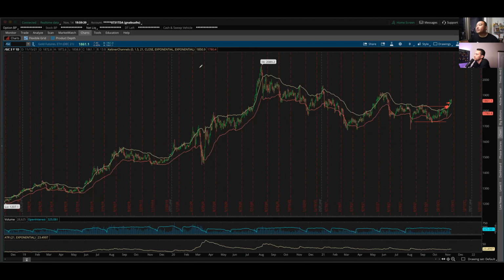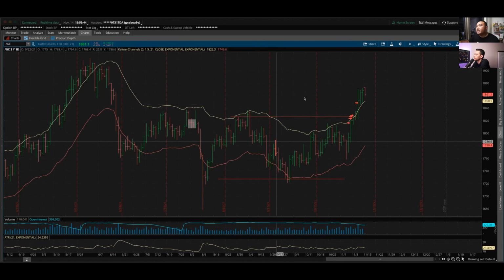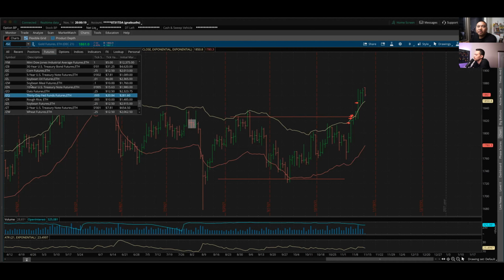Gold, I want to look at gold. This guy has been on a good move. This is a daily chart. We broke out. I was able to get some positions in at these arrows, and I was riding the trend up as it moved. Today on the pre-market open, we had a gap up at 1872, and then we're trading at 1860. To me, it's just normal activity of the markets, nothing crazy to be worried about. It would be a good place to add more positions if you want to enter on a pullback.